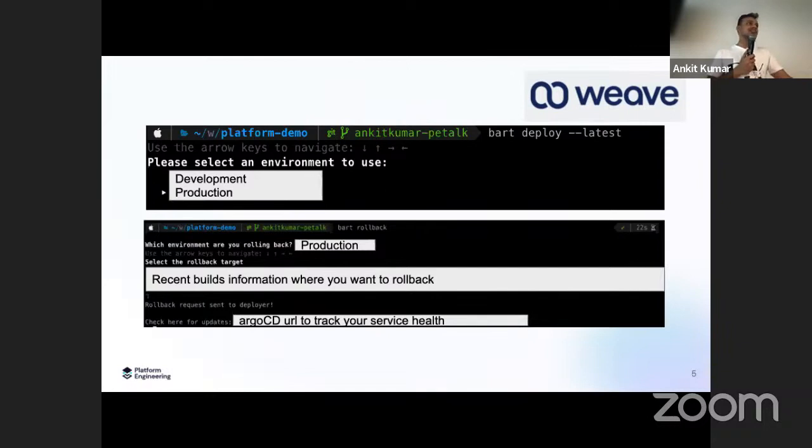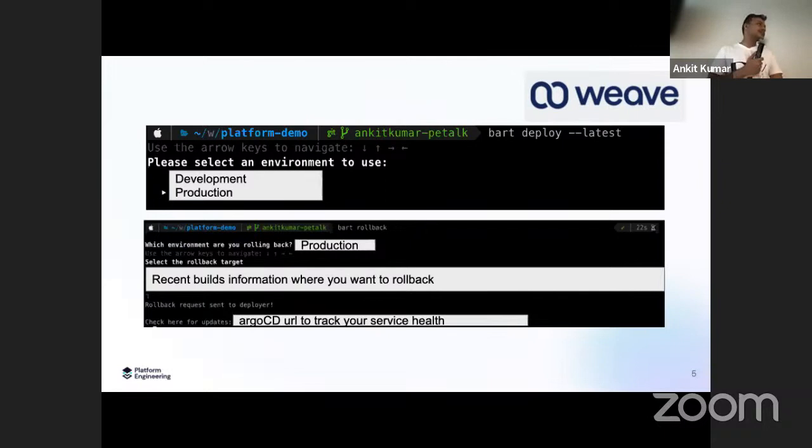So now the next thing, a lot of people earlier used to write Kubernetes manifests and then do a kubectl apply. They don't need to learn about this. They just need to focus on their feature, and all they need to do is BART deploy. They push their code, they approve their code, and then they use a BART deploy. When you do a BART deploy, it also prints a lot of links. We use Argo CD, so it prints your Argo CD link. We use Grafana, so it prints the Grafana link. So you can right away monitor your deployments, go to the link, and check whether your services are healthy or not.